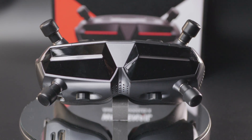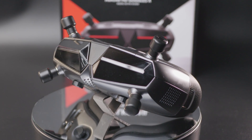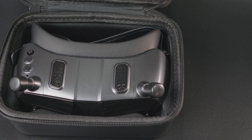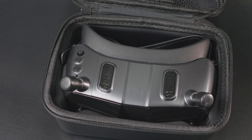You can connect almost anything you want — maybe not the DJI FPV system, since that's a completely different story, but every other receiver can be connected to the Goggles X: analog, HDO — absolutely not a problem. The only issue is that the goggles have no mounting points for external receivers, so someone will have to design a smart 3D-printed adapter to mount standard analog receivers as well as the HDO one.